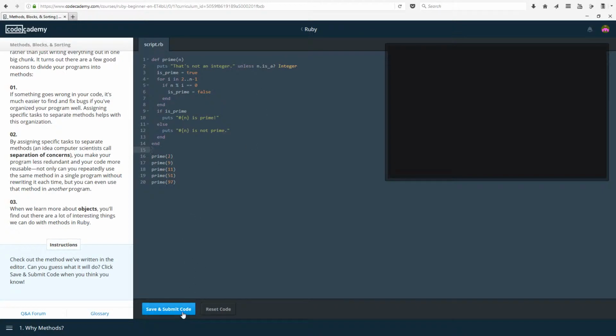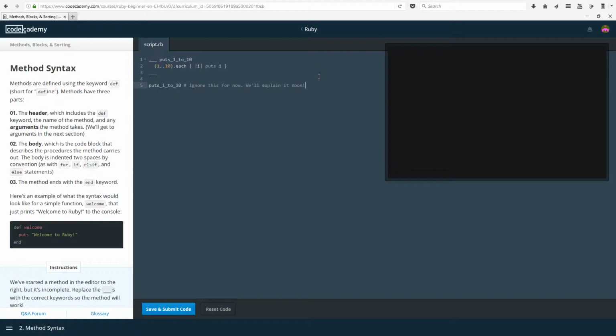If it doesn't make sense, don't worry too much, because we're not going to be working on this for now. And if all you want to do is just get through the course on Codecademy, then we can just move on. So let's learn more about how to write methods. This is where we're actually going to explain more about methods, so we don't need to worry about the first task that much.